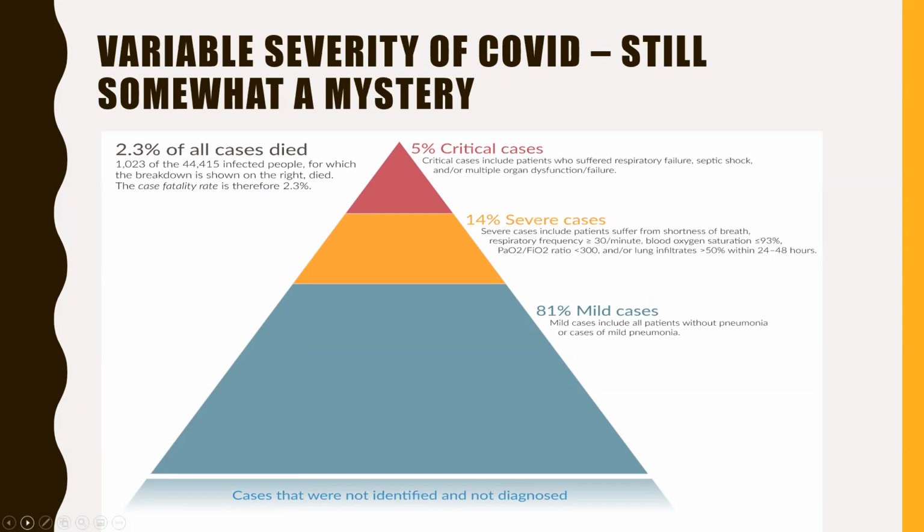Lumping them all together early on, a little over 2% of cases died, but some cases weren't just mild; they were actually asymptomatic. We're not seeing as many truly asymptomatic cases today, but you have cold or flu-like symptoms, and with appropriate intervention that we'll talk about, monoclonal antibodies and some of the antivirals that have been introduced, many hospitalizations are being averted. And then you have your in-betweens, your critical cases and severe cases, that represent crudely about 20%, 19 or 20%.